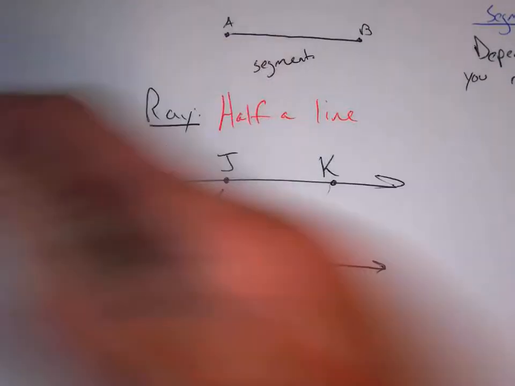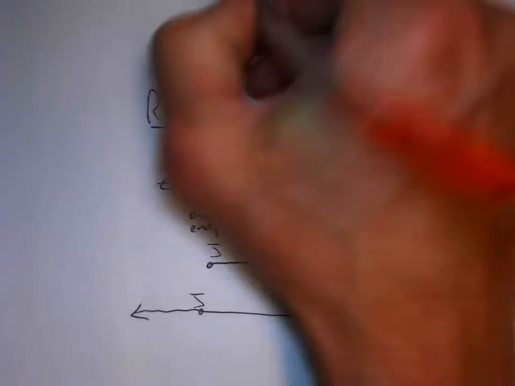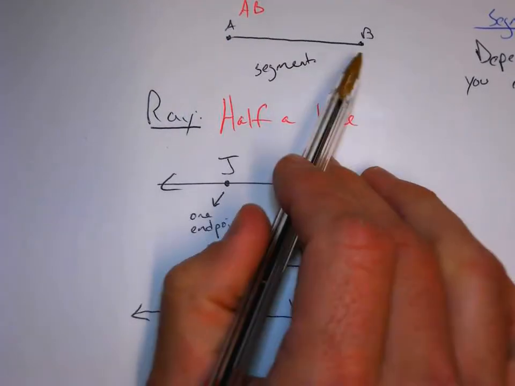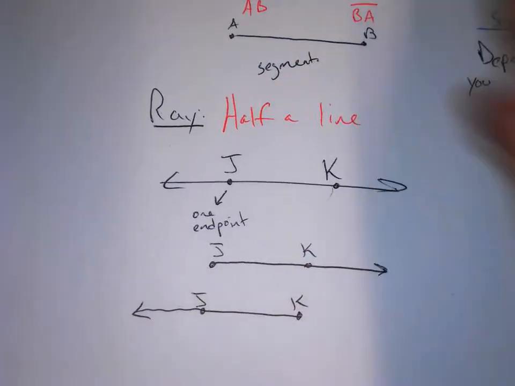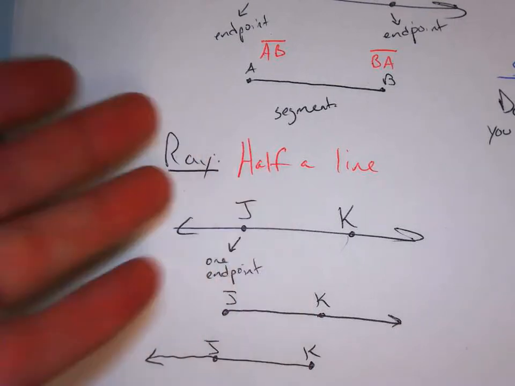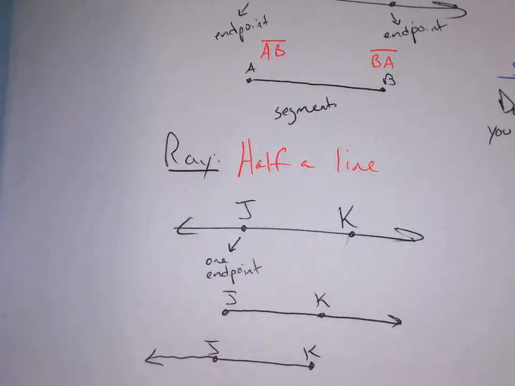Same thing with the line segment. If you're reading the line segment from left to right, that line segment is called AB. And if you're reading that line segment from right to left, that segment is called BA. Both are correct names, but it totally depends on how you're reading it. If you read it one way and call the other, you're technically incorrect. I won't know, but only you will. So make sure you're tracking your brain.